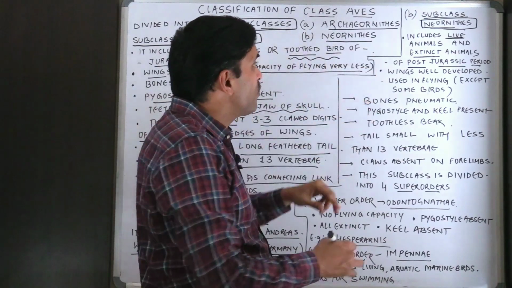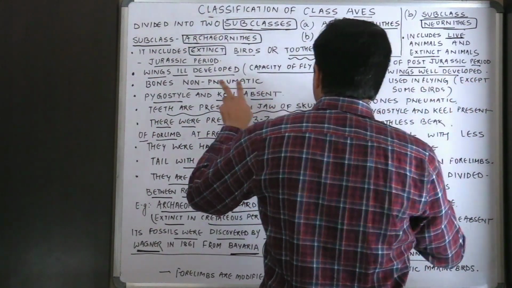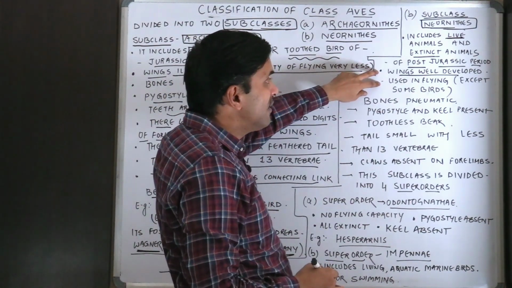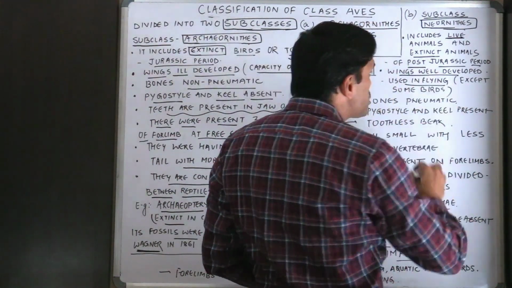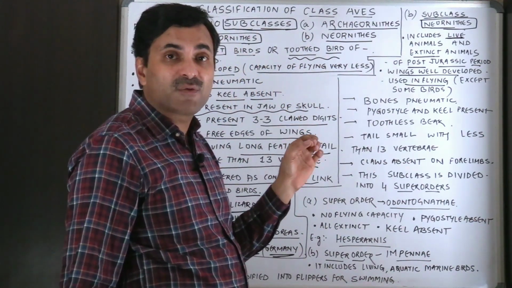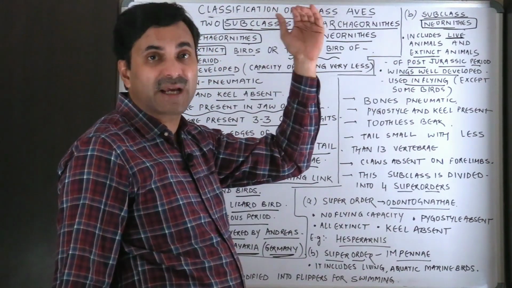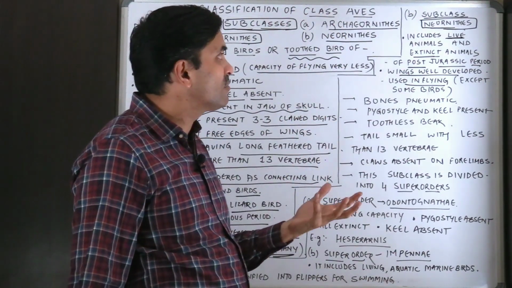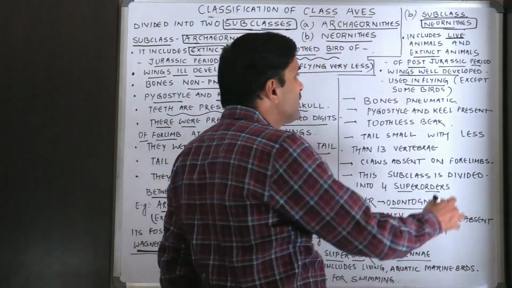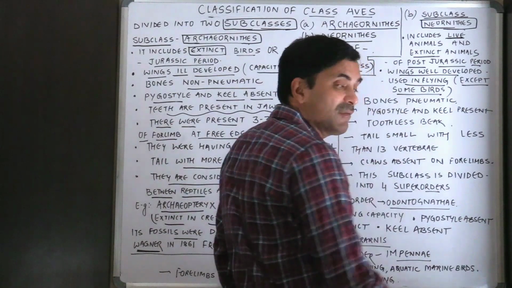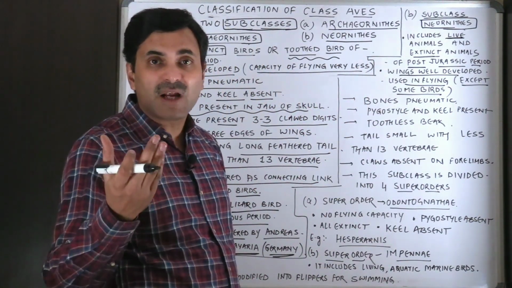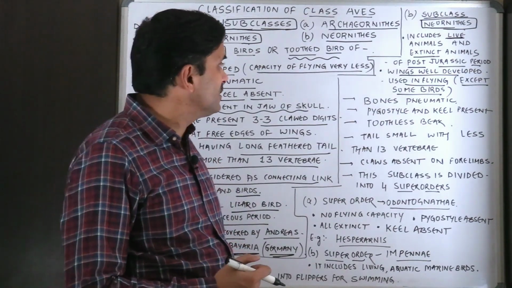All right. Now wings were well developed. See the difference between these two. Here the wings were less developed, ill developed. Here the wings are well developed, and they are used for flying. And because of these wings only, there are few birds which can fly at great heights. But of course there are certain birds included in the Neornithes also, which are not having the flying capacity. You can see that ostrich, penguin, they are not having the flying capacity.